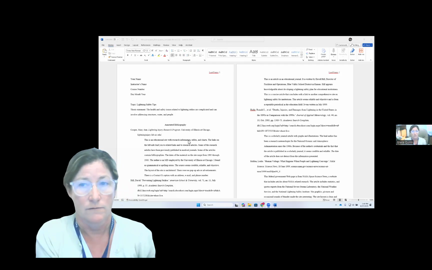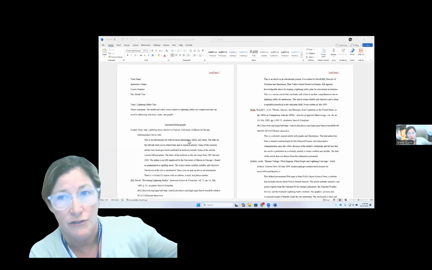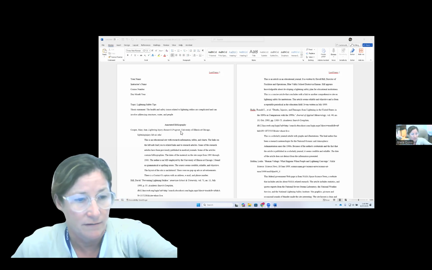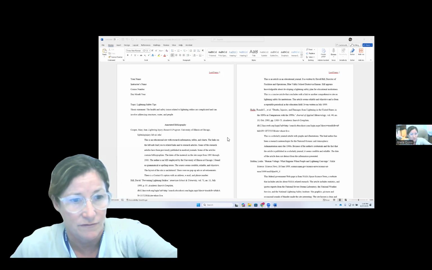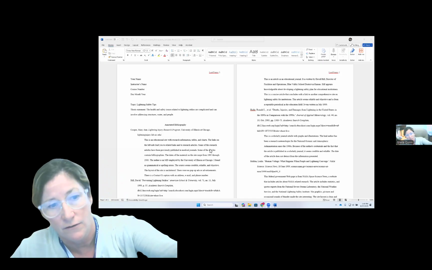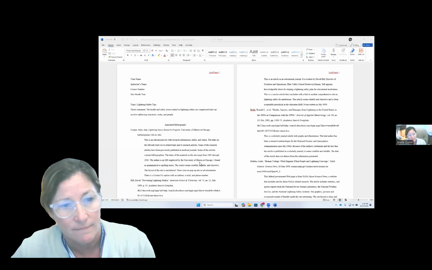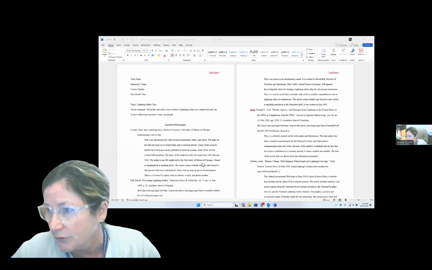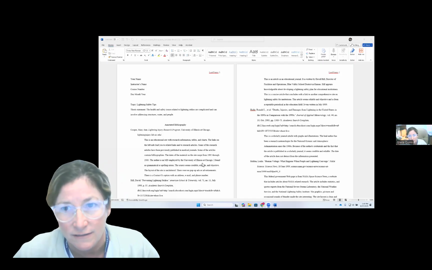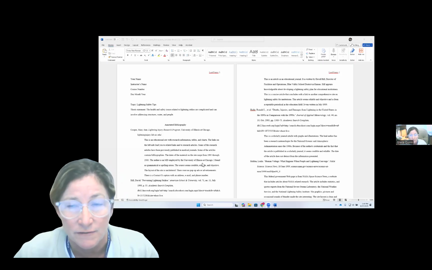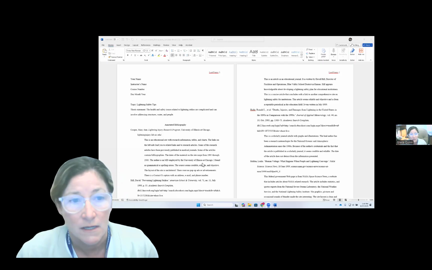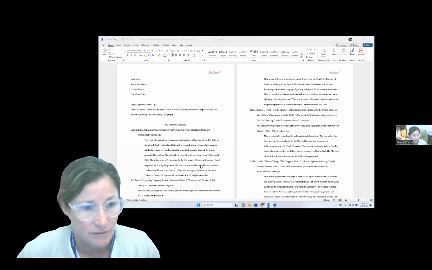So I don't know, your argument is smoking should be banned from public places, and you have government information that says we've studied for 20 years that smoking causes cancer, and here's the evidence. You're going to use this annotation. This is going to help you prove that you have good sources and that you know what the sources are saying and that you're able to use what they've said to support your argument. You have to connect it to your argument ultimately.